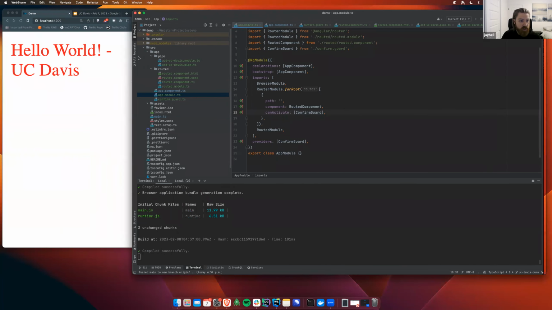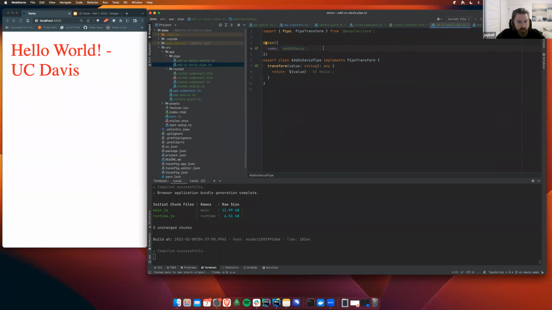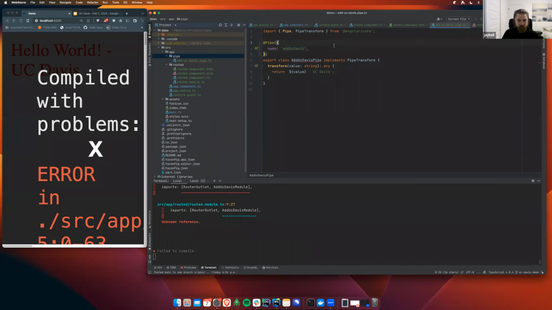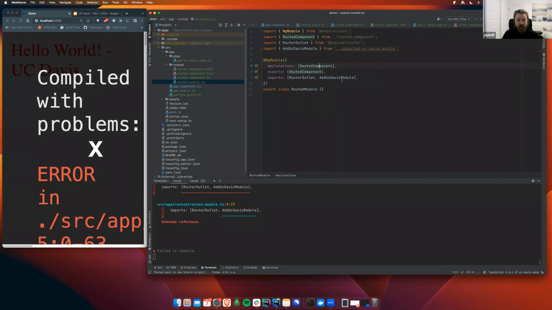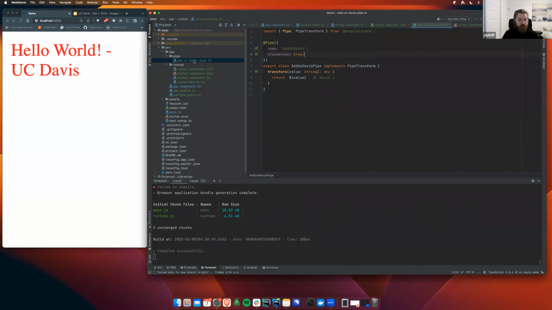So let's see this all on one screen. Okay, so first off, the pipe. We don't need this module, so let's get rid of it. But that means now our application does not know how to resolve this dependency. So if we add standalone true here, now instead of having this module, we just import the pipe directly. And it still works. So now we completely removed a file from our application, and we completely removed 9 lines of code or whatever was in there, right?